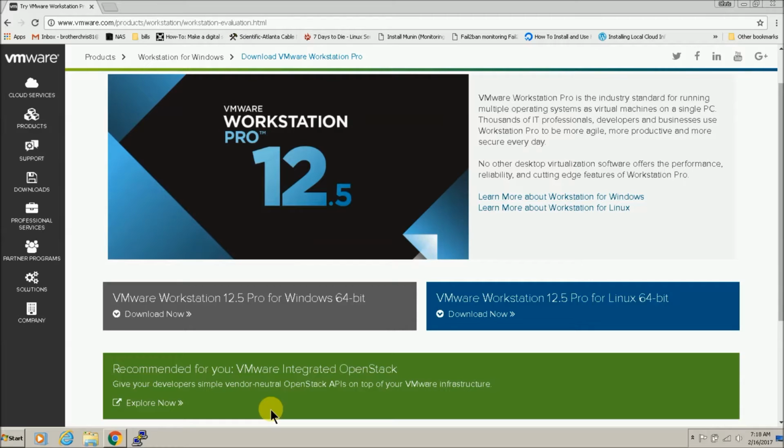Okay, back to VMware here. I get a lot of questions about VMware, about using OpenStack or using MAAS, all that good stuff. Really, it doesn't work that well. There are better options than VMware when doing this kind of thing. I'm not a huge fan of VMware. I think it's way too expensive for what it does, and there are free options that are just as good, if not better. But nevertheless, I get a lot of questions about it, and you can get VMware Workstation 12 for free for 30 days. So we can do some testing.